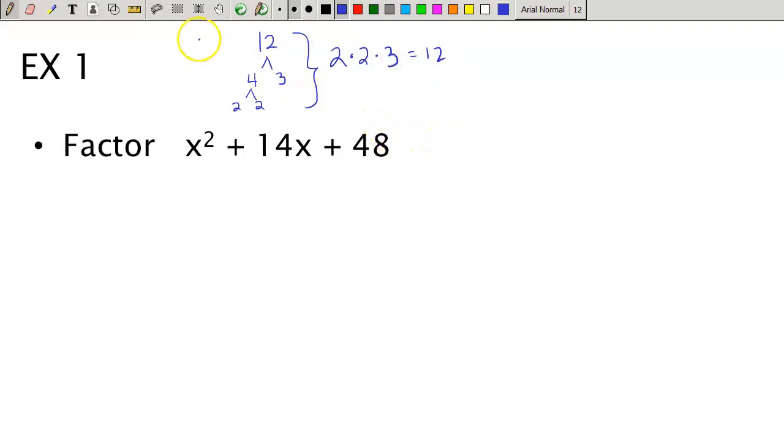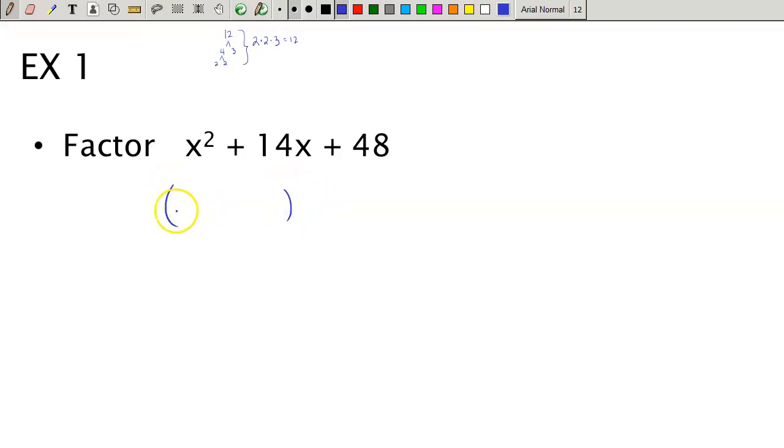And so that's what we're trying to figure out here, except now we're not just dealing with a straight up number, okay? We're dealing with a whole trinomial here. So what does that look like? So it's got a specific process in play. So basically, instead of having just numbers, we're going to try to figure out, if I have a parentheses times another parentheses where both of these two things are going to be binomials. If I multiply these two things together, I want to end up with what I originally started with, which is x squared plus 14x plus 48.